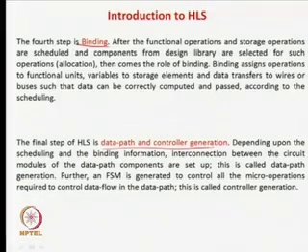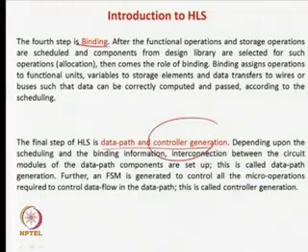And finally, we go for data path and control path generation. If adder 1 will do operation 1 and operation 2, then in operation 1 maybe A and B should be fed to the adder, and in operation 2, C and D may be fed to this adder block. So, we require a lot of multiplexing arrangement. Depending on which time step you are in, or which two variables you want to add in the adder, you may require to generate some control signals. So, in the final step we generate the control signals and the data paths.